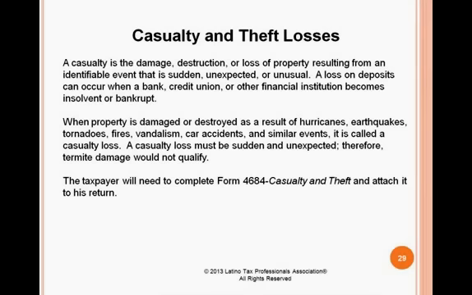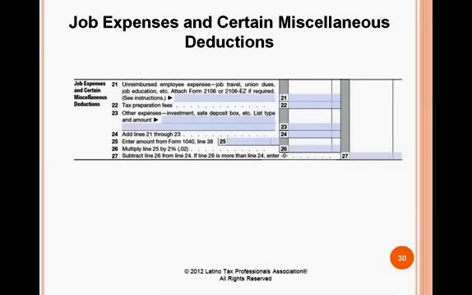I don't think I've ever done a return where someone had a big enough loss that they would actually be able to include it in their tax return. Apparently, it looks like many more in Oklahoma will this year.